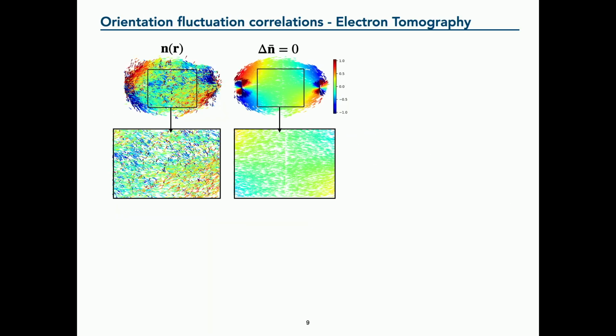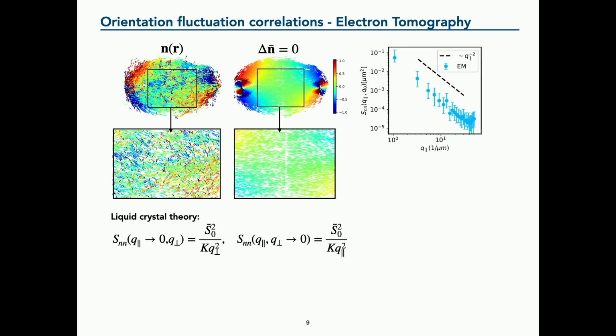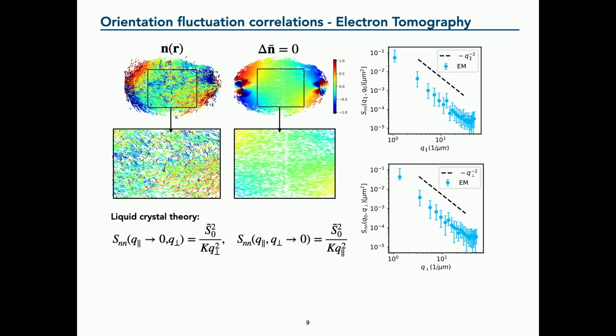We can see if this is true. I solve this equation in this geometry, take the EM data, and subtract to get the deviation. From this deviation, I compute the correlation functions which the theory predicts. What you see is this nice q square scaling that also emerges from the data, meaning that the model we assumed, which is purely based on local interactions, is sufficient to explain the orientation deviation data in the spindles.